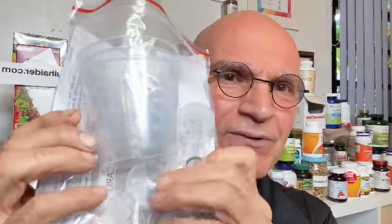So all kinds of things. And it has cornbread, banana bread built in, all kinds of custom recipes built in. It comes with an instruction book also, and also some little cups and measuring spoons. Also comes with the user manual, and also a bunch of recipes. And also, they have a cloud recipe area where they make wonderful recipes for people.